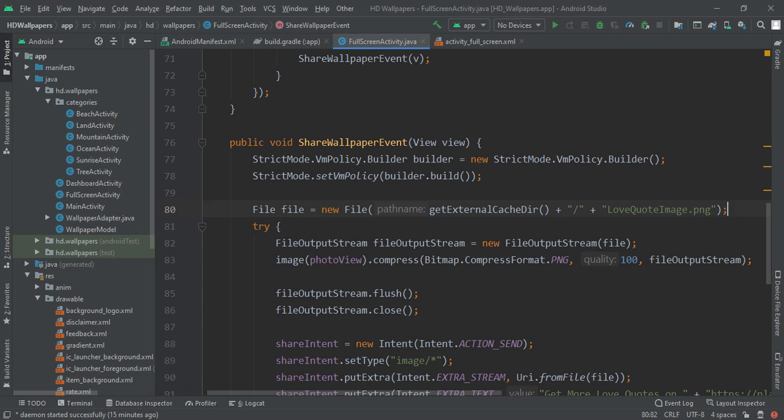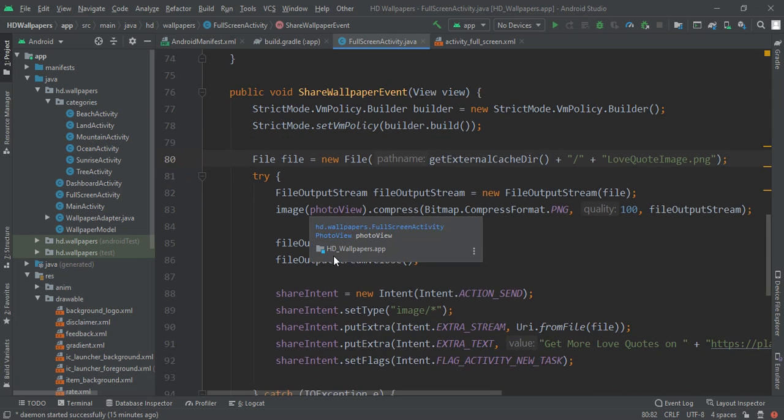So we are going to use the get external cache file, meaning the Android application will automatically create a cache file of our application. When there is no internet connection it will load the cache file, but here we are going to use it as a file. So here I have written file and then get external cache directory. In that we have to create one image, which will be the static image name. Here we declared a static image name, so when the user creates a second time, the first image will be replaced with the second.